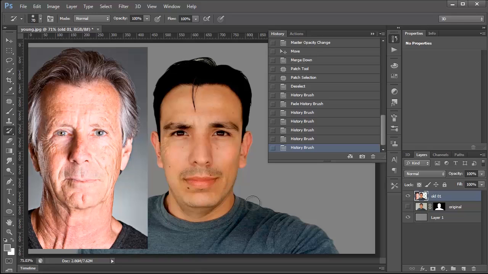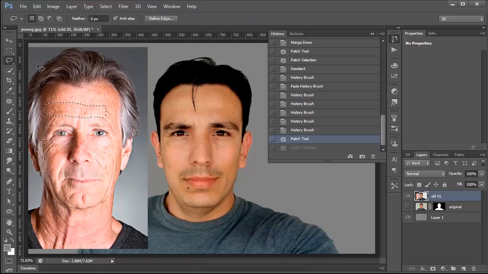But before I let you go, I want to show you a few other things for you to keep in mind. The other thing I want to show you is you can use the patch tool, and as we did before, just put it over. And that's great. But the other thing you can do is you can actually draw with your lasso tool on, for example, let's say the side of my nose here, and we know we want to target this area.